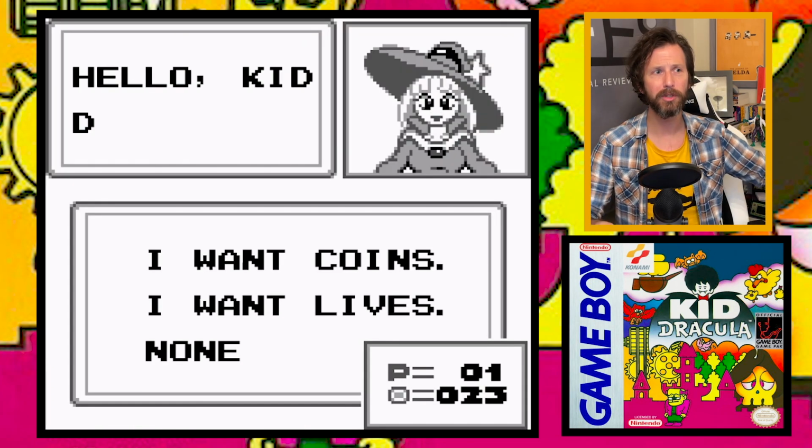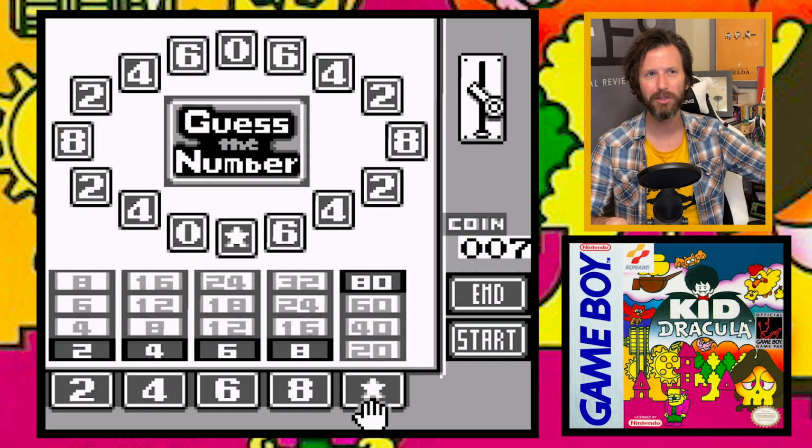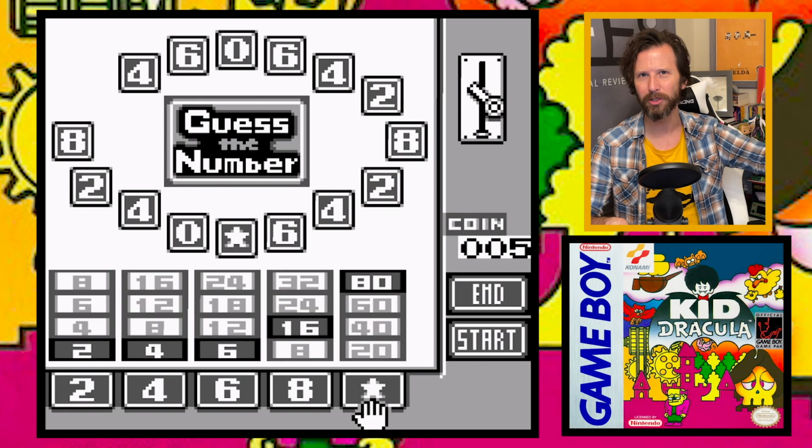It's also here you get to learn what all those coins you collected throughout the level can do. You can use those coins to play little mini games to either earn more coins or some extra lives. As far as the games to earn more coins, it's like a little number game where you select which numbers you want, like playing a lottery, and it goes around the circle and depends on where it lands.